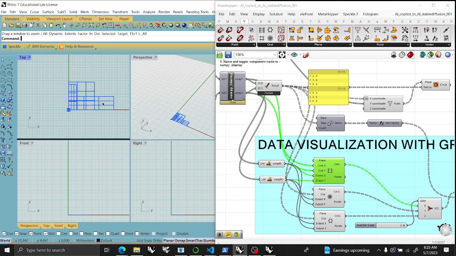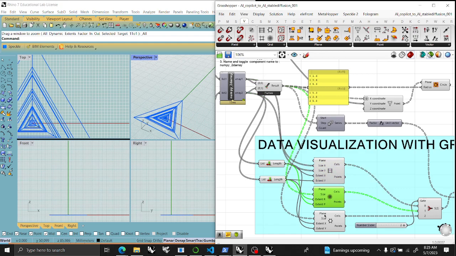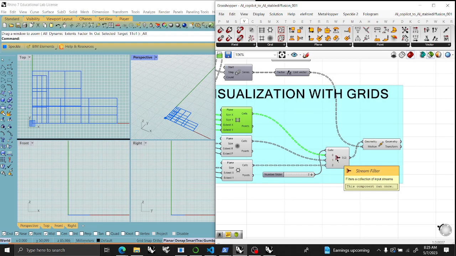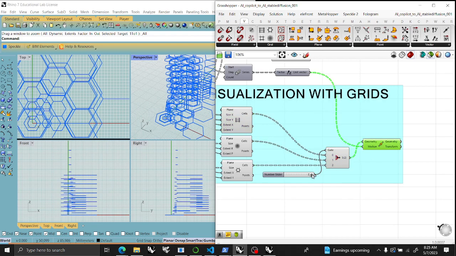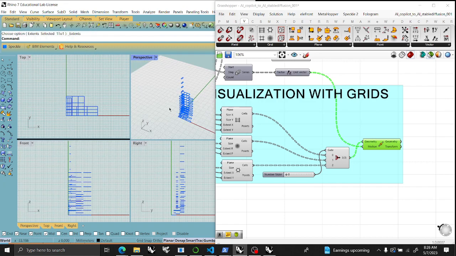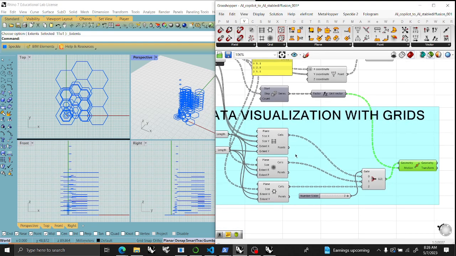I'd rather come out and start building geometries, and what I thought would be the most interesting things to do were floor plans and cell patterns. We'll start with the simplest one. You can simply step through those patterns, and you see right here that I have the 1, the 2, the 3, and I'll just do zoom extents all so we can actually see what's going on. Each pattern goes through the triangles and the polygons, which are hexagons. You can create more of this if you want, but that's just a nice way of thinking about visualizations.